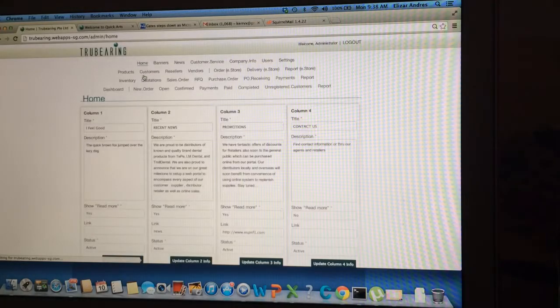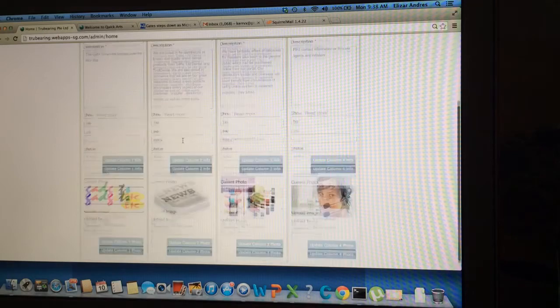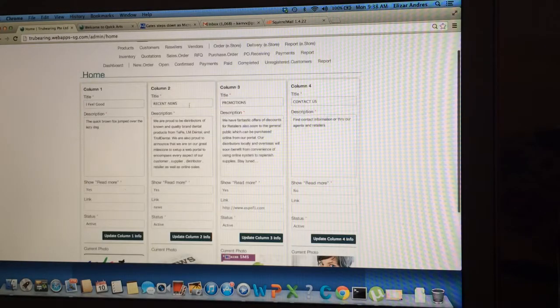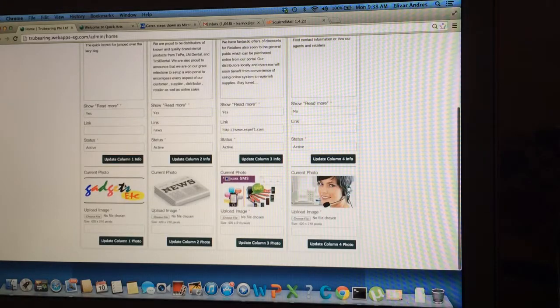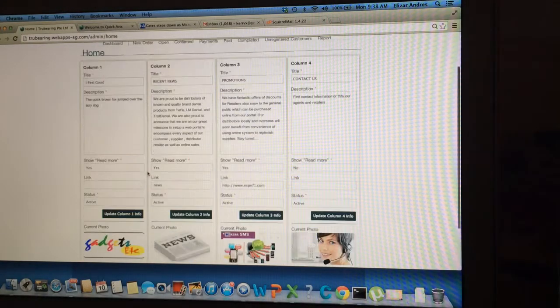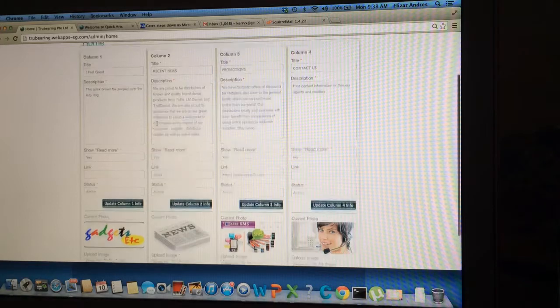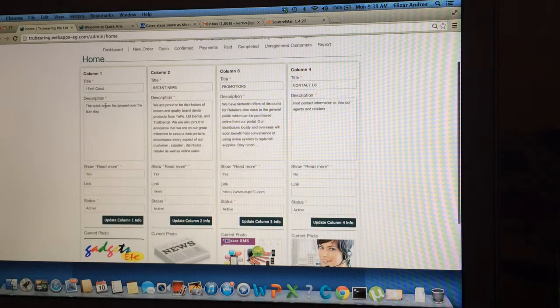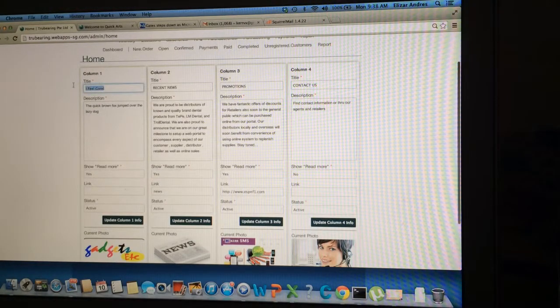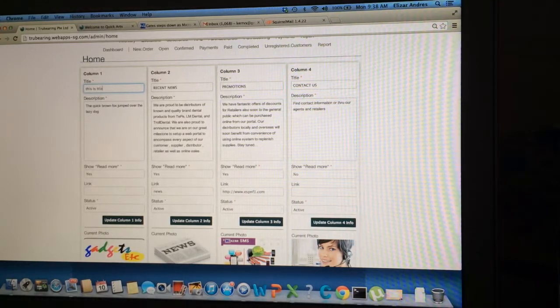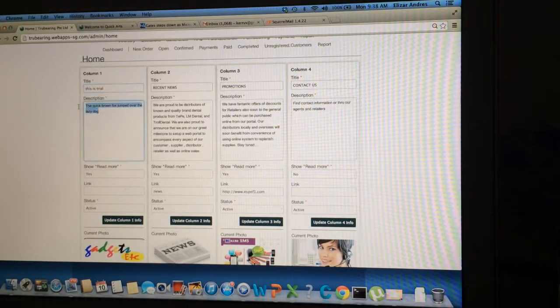Home: you can easily change the contents of your site, change photos, and even change what kind of information you want to put up. To give you an example of how it's done, I'm going to change the title.